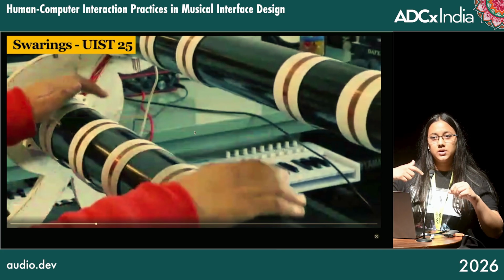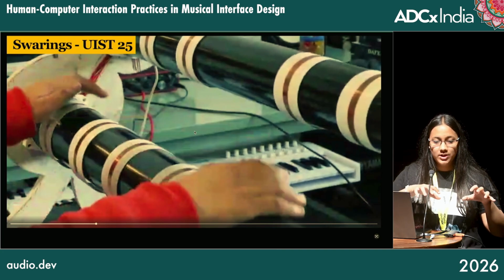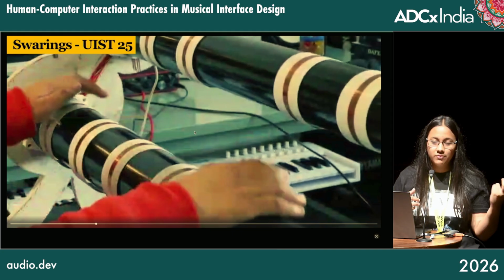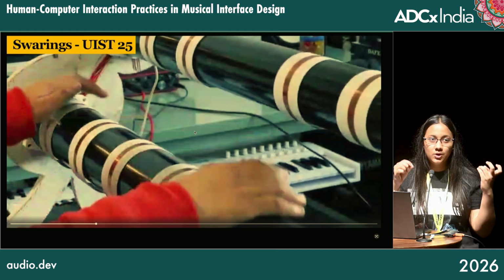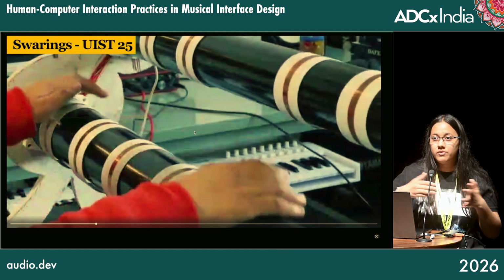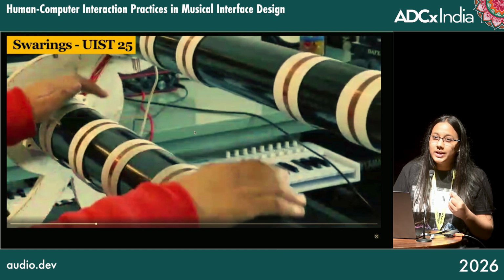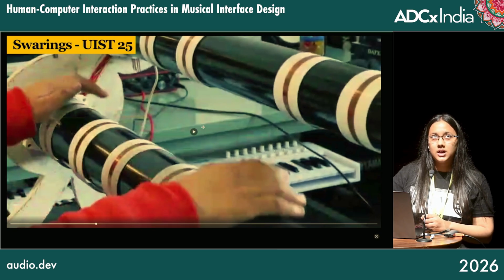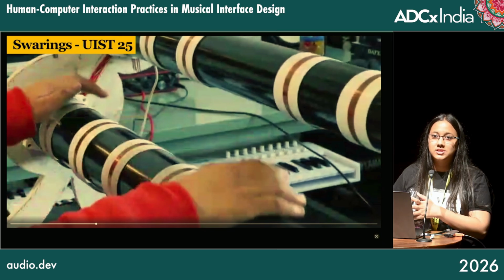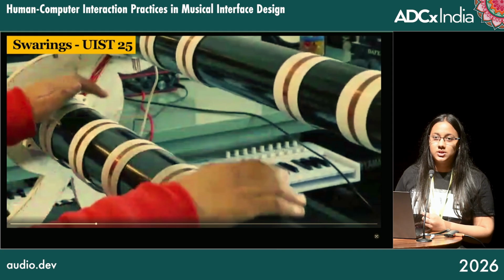In this, we also give pedals in order to change the octave. Whenever you're playing a piano or guitar and shifting from lower frequencies to higher frequencies, there is always a small amount of time you take to switch. But we give this pedal so that you can change it quickly, in a second. This Swarings started in January 2025, and this is the 8th iteration, and we are still iterating on it. It also got published in UIST 2025.